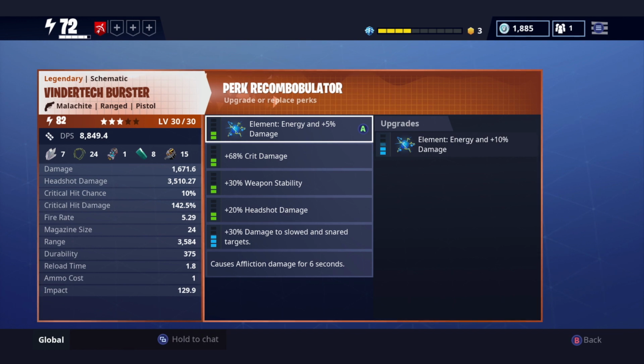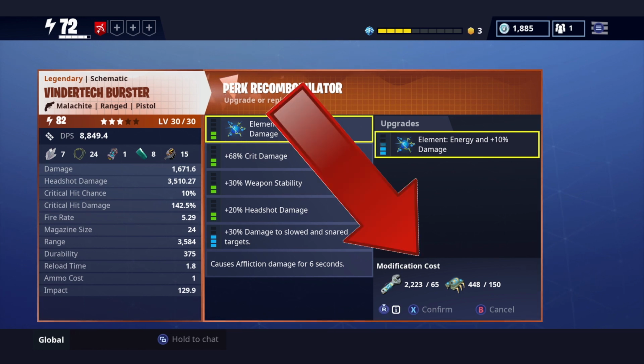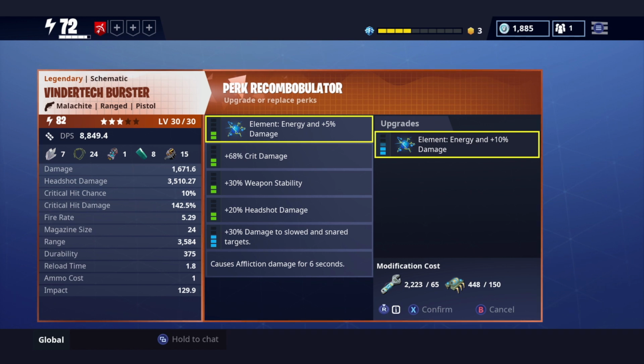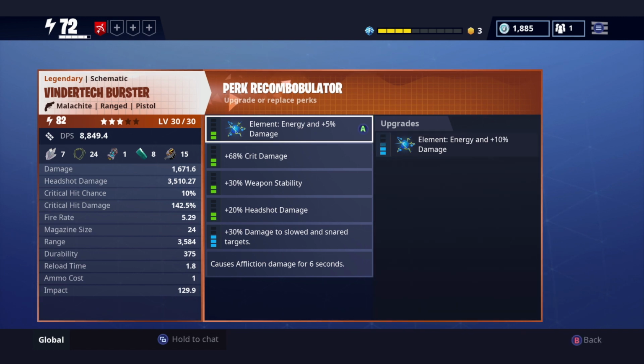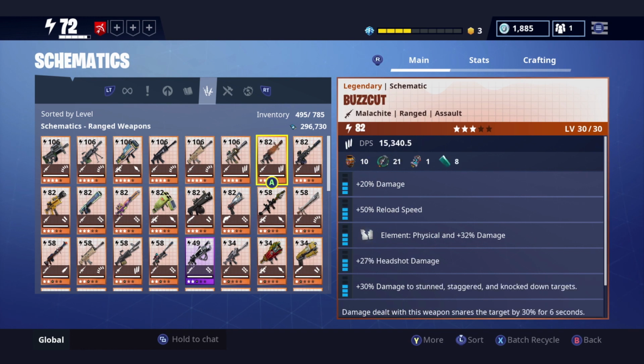Now, if I wanted to upgrade that even further, I could hit A again, and it'll show me what the next requirements are. What's really cool is it doesn't matter the level. All the perks will be the same. So to go from green to blue, from uncommon to rare, it'll take 150 of those perk ups, and it'll take 65. Now, what I typically do is back out here, and go look at some of my other weapons.